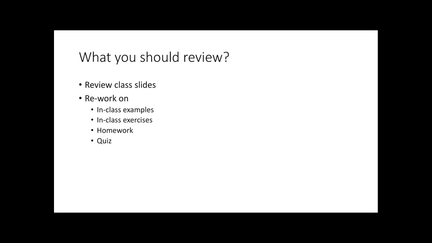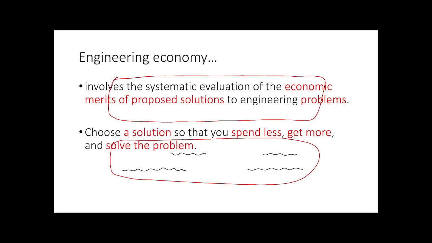So after you review all the slides, you want to rework those examples to see if you can get the same answer as what we had in the class. So the first thing you want to know is what is engineering economy? The concept of this subject, okay? We talked about how you want to find the best solution so that you can spend less and get more. And you also want to solve a specific problem. These are the keywords we repeatedly mentioned in this subject.